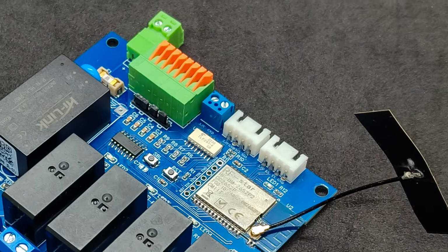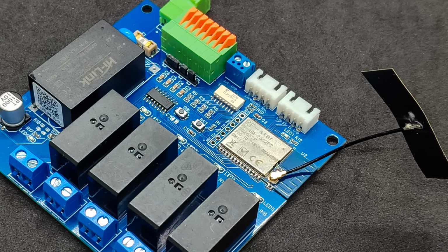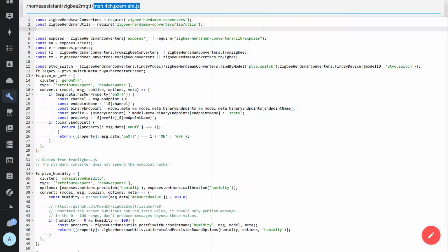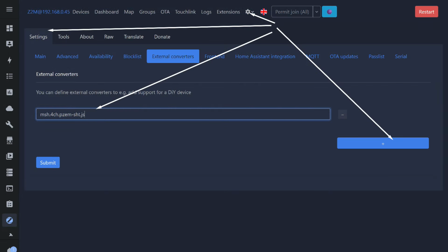Now it's time to connect the device to the management system, in this case, Home Assistant. It does not work directly with devices and uses additional integrations and add-ons. The device in this review works with Zigbee 2 MQTT. Since there is no official support, and likely won't be, because this is a customizable device and the objects change depending on the firmware, you need to install an external converter provided by the manufacturer. This is a text file that needs to be created in the add-on folder. Next, in the Zigbee 2 MQTT web interface, go to Settings, the External Converters menu, add a new line, enter the converter file name in it, save the changes, and restart the add-on.